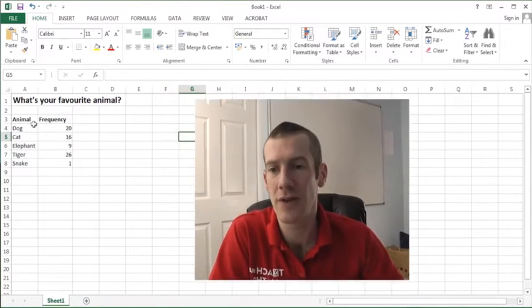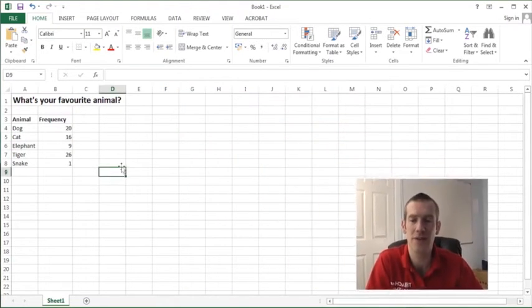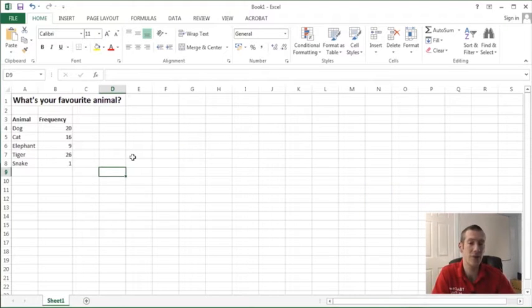All right, I've got a frequency table here. This is some data we've collected, and it's the same data I've used for the how to create pie charts by hand video, so you can compare them if you want to. Essentially, we've gone around and asked a whole bunch of people what their favorite animal is, and you can see these are the different animals that people picked, and these are the numbers of people, the frequency, who picked each of these different things. So 9 people went for elephant, 26 people went for tiger, etc. And we're going to turn this data into a pie chart.